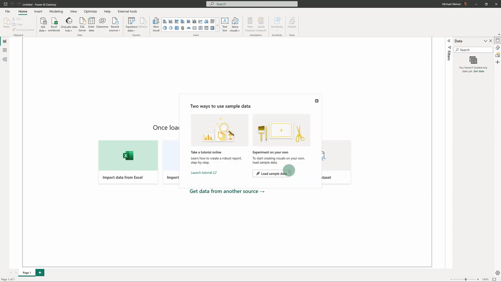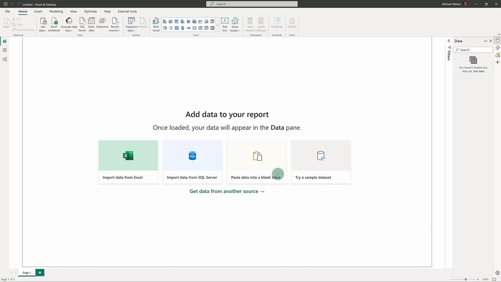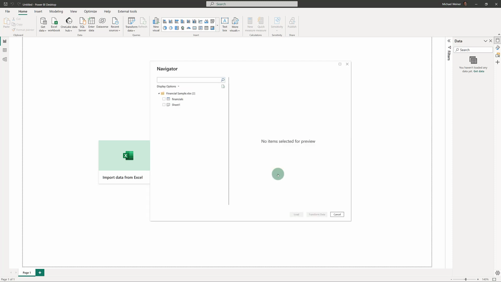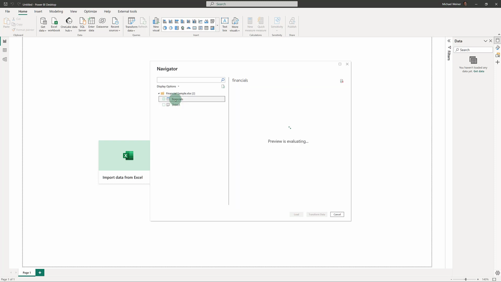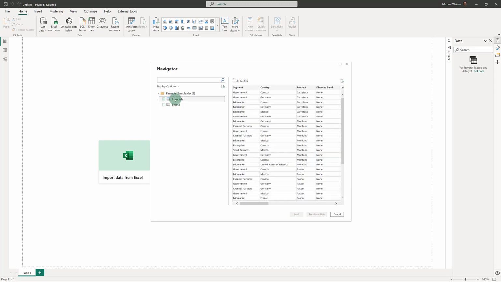And here I just click on load sample data, and this will load data from an Excel file that has been installed together with Power BI when you install this software. We get a sheet because it's an Excel file. Excel has sheets. And in this sheet, the data is formatted as a table. In Excel, there's a function to format data as a table. That happened here. And that's why we also have a table in here that has the same data.